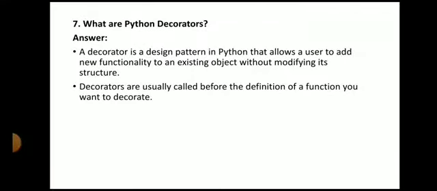Next question, what are Python decorators? This is also a very important question. The answer is, a decorator is a design pattern in Python that allows a user to add new functionality to an existing object without modifying its structure. So decorators are used on functions. Decorators are usually called before the definition of a function you want to decorate. So this is your Python decorator.